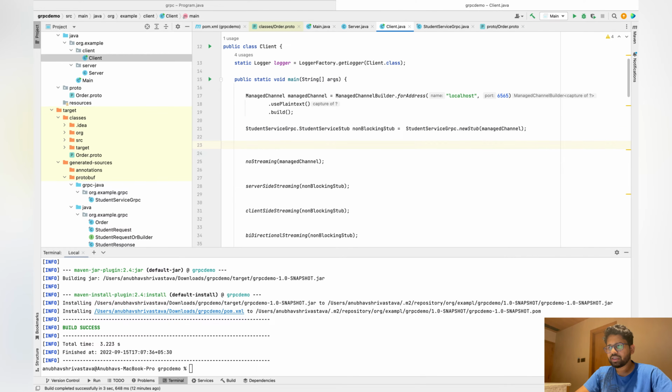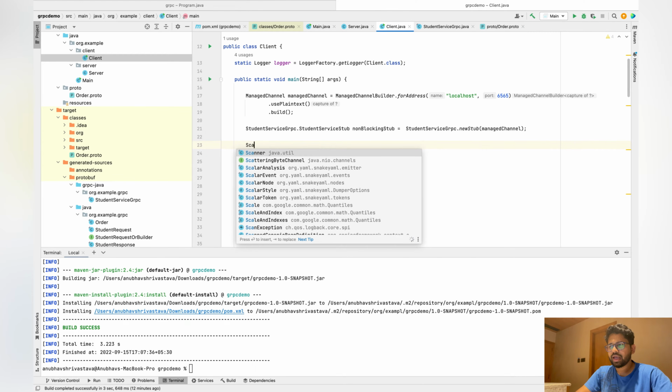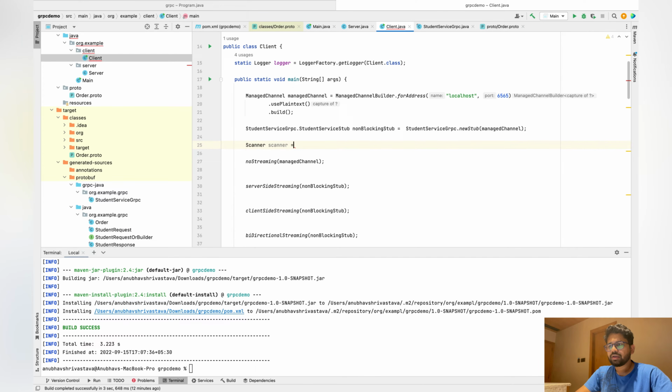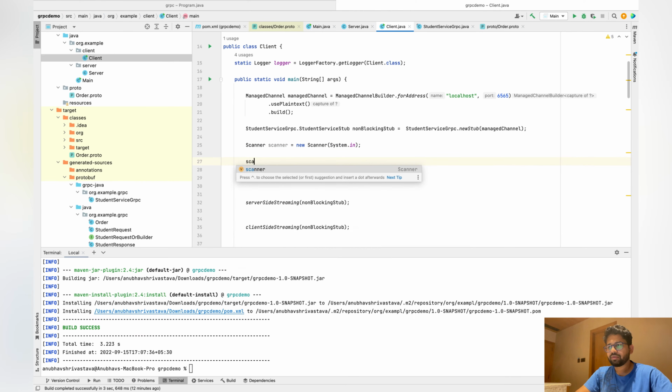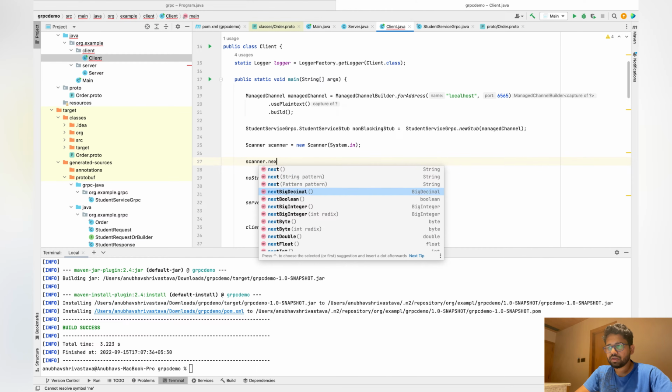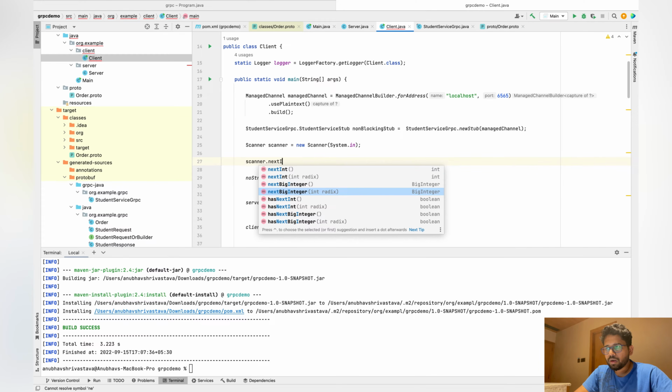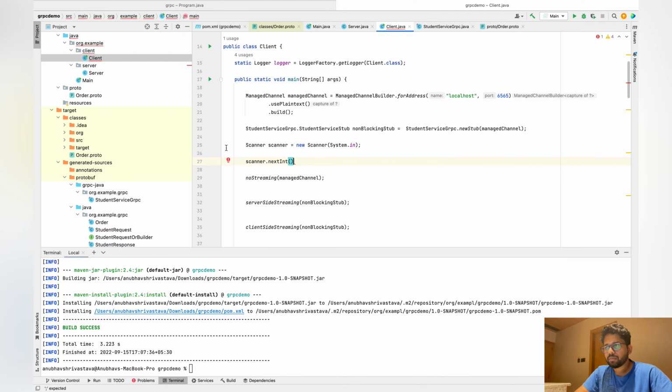And we'll do one more thing, that we'll have a scanner. We'll take the input from the console to check the streaming, and we can have scanner dot next int and choice.